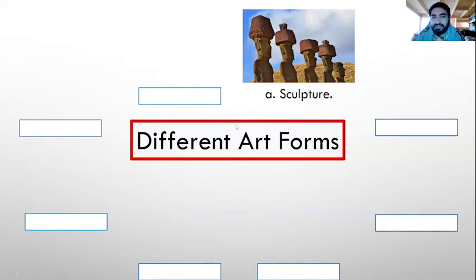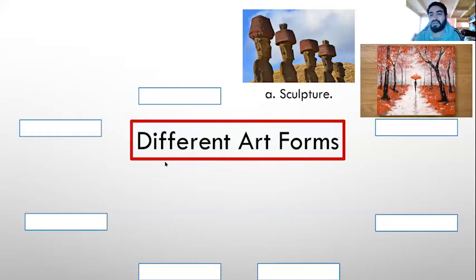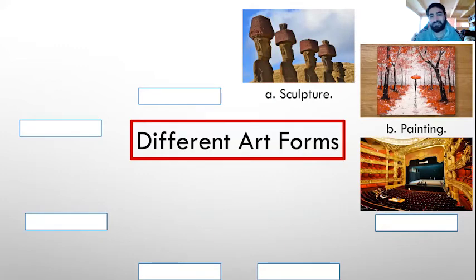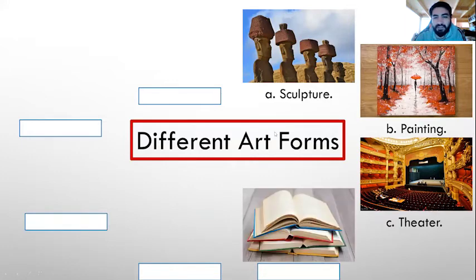Okay, una escultura. Sculpture. And this one belongs to the Rapa Nui people, to Easter Island, okay? Let's go with the next one. This one, what is it? Art. Okay, but be specific. What type of art? Picture. Okay, a painting. Excellent. A painting. Una pintura. Painting. The next one, what is this? What's this? Theater. Excellent, the theater. The theater, okay, el teatro. Well done, Benjamin. Let's move on. This one, what does it refer?